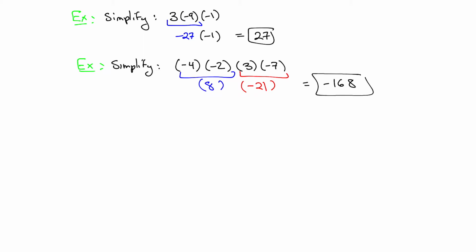So, with regards to these two problems, one thing I want you to know: how many negatives were there in this problem? There were 2 negative numbers, and our result was positive. Here, there were 3 negative numbers, and the result was negative. What's going on there? Is that a rule, or is that just luck of the draw? And the answer is it's kind of a rule. So, fact.